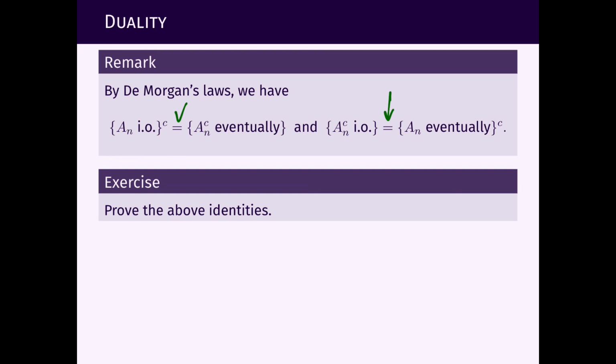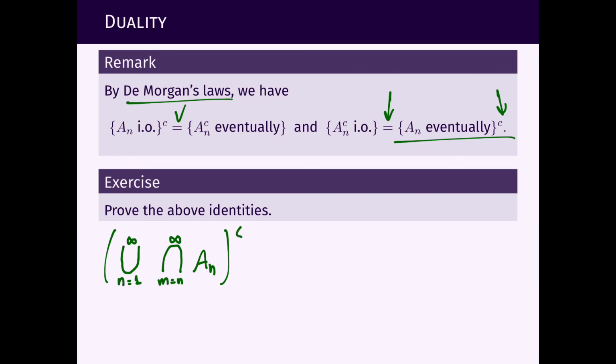Yeah, so let's start from the complement, because we like making the complement enter the sets using de Morgan's law. We don't want to use de Morgan's law backwards. So what is An eventually? An eventually means there exists some n such that for all m larger than n, Am will occur. But now we're looking at the opposite. When is it not true that An occurs eventually?